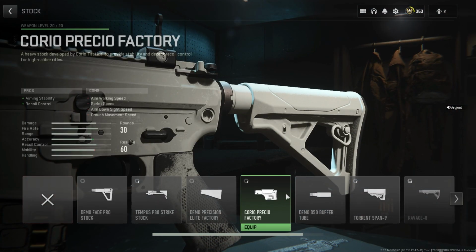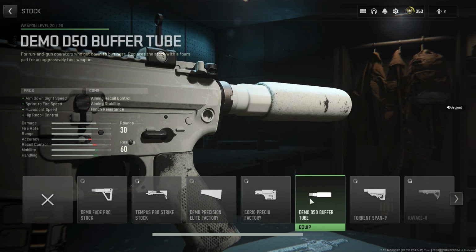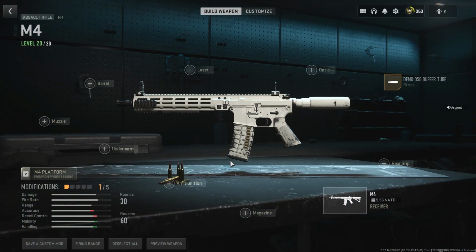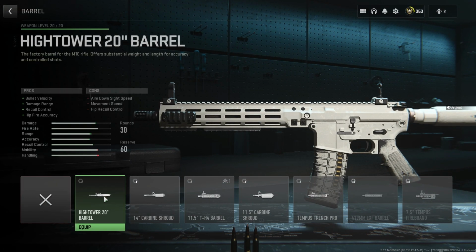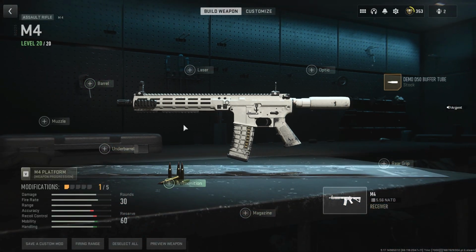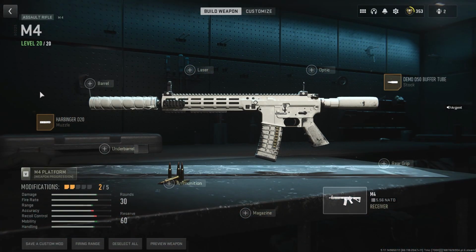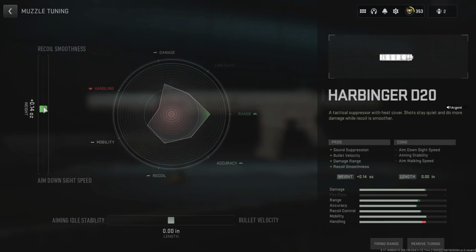So for the stock, we are going to be using the Demo Precision Elite Factory. Then we're going to use the Demo D50 buffer tube for ADS speed, sprint to fire speed, movement speed, and hip recoil control. Now for the barrel, we're not going to use the barrel on this build because it does kind of ruin the build a little bit. So for our muzzle, we're going to use the Harbinger D20, and we're going to tune it to recoil smoothness and bullet velocity.